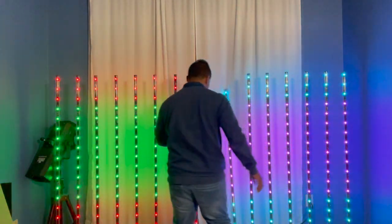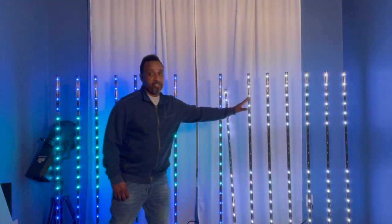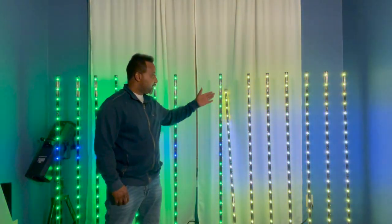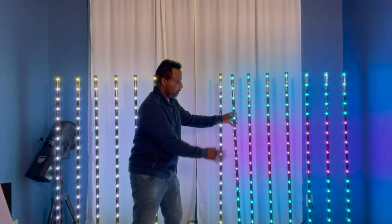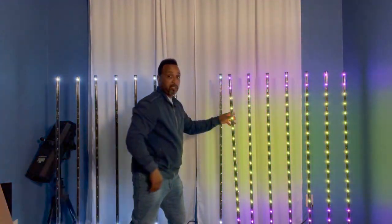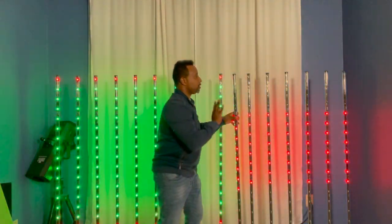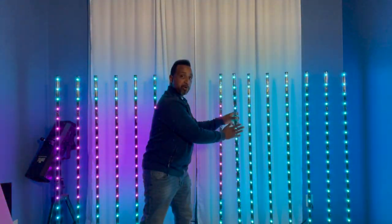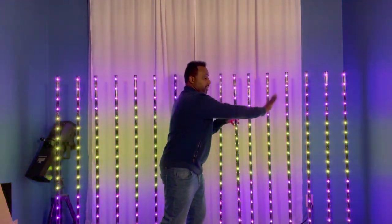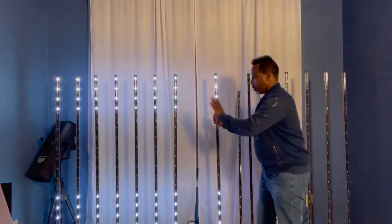This light is originally part of that set — but why is it not syncing with that set anymore? I did change out the LED tube assembly and a brand new control board. With this second light I also changed out a brand new control board. Here's the difference: this light with just the control board still syncs the original way — so there's nothing wrong with the original control board. Just changing the motherboard on this light still causes it to sync with the original set. But changing the entire LED assembly on this light caused it to now sync over with these lights.